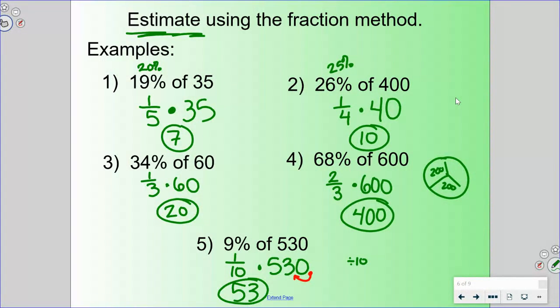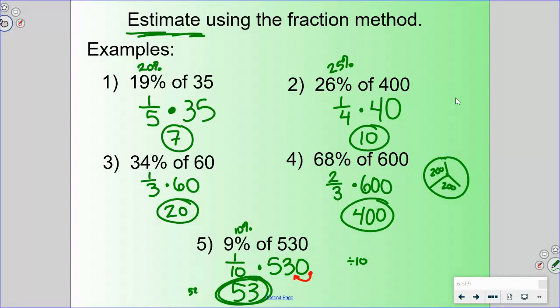That's it, ladies and gents, using the fraction method to make an estimate. And of course, the percent is not going to be exact, but it's going to be awfully close, which, by the way, also means you should be able to look at 53 and say, okay, the real answer, a little smaller, 52, 51, probably some fraction or decimal part, piece, or portion, but at least we have a good estimate of 53.